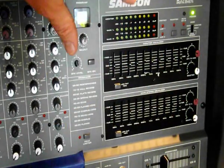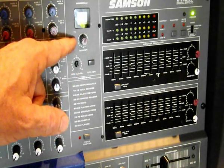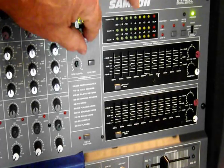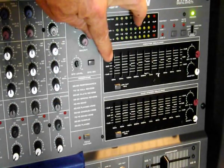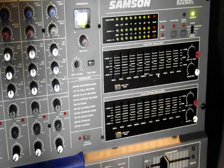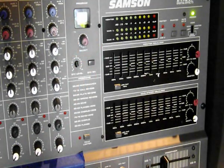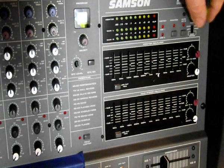This is the main output area. After the channels all get mixed, they get sent over into this area. The effects control here lets you choose what type of effects you wish to use — just turn the knob to pick a number one through 100. In this area is the entire EQ for the entire system — it's a graphic equalizer that allows us to accentuate highs and lows in various frequencies listed along the bottom, adjusting the sound system to match the room. This red knob is the amount of total effects sent to the main.